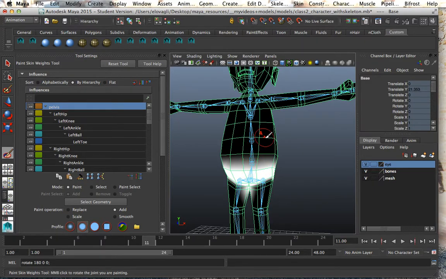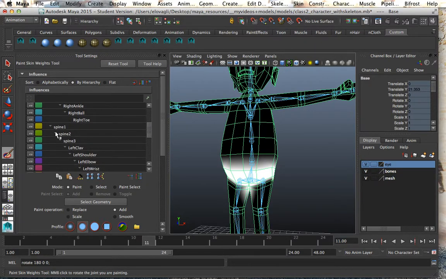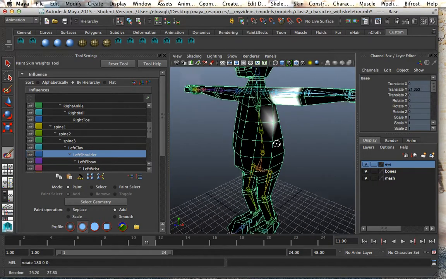Everything that you see black is 0%, and the gray is obviously in between. Now, how do I redistribute? Do you guys see here I have a beautiful little brush that allows me to change things, but let's go actually in the shoulder. Sorry, I'm going to find the shoulder. There it is. I think the shoulder is what I was painting earlier. There it is. And you can see the problem right here.